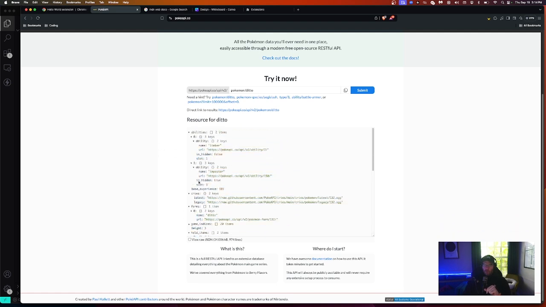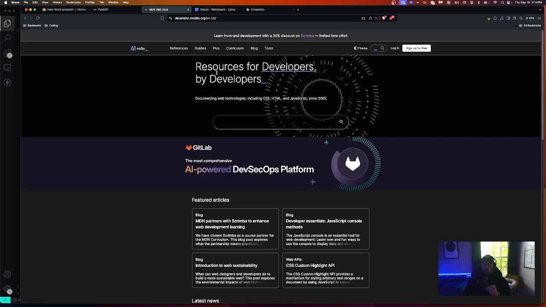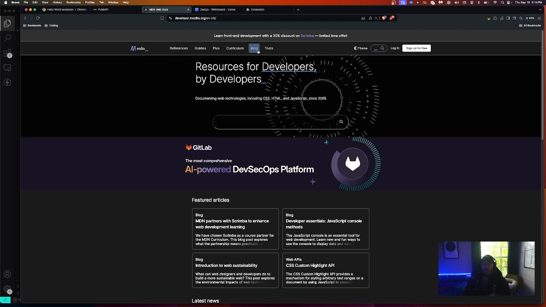And we're going to go through a bunch of this stuff as we build the project. But for today, that's all we need. And of course, MDN Web Docs, you can just Google search that and you'll find MDN Web Docs. You'll have information about HTML, CSS, JavaScript, all the good stuff, web APIs. So anything that you need here, you can just search and you'll usually find a lot of great resources.